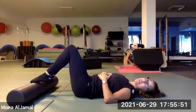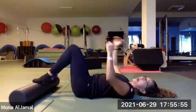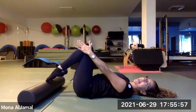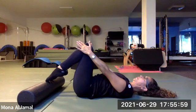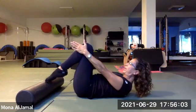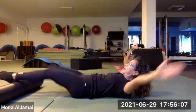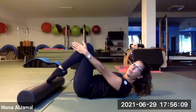So the next one is both legs going straight. Be careful with your back. I'm going to start with the knees bent and the hands outside my leg. I'm going to crunch up. You can keep the head down. And we're going to breathe out. Push. My inner thighs are together. Circle the arm. Come back in.